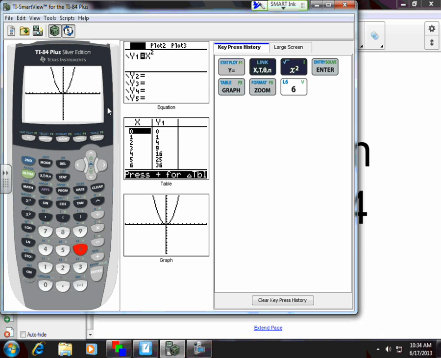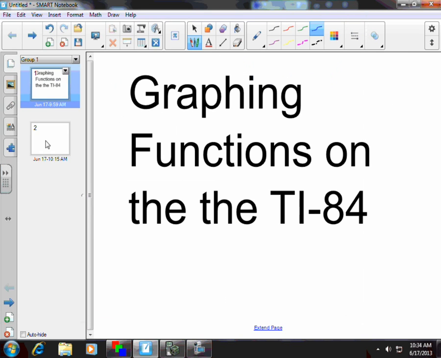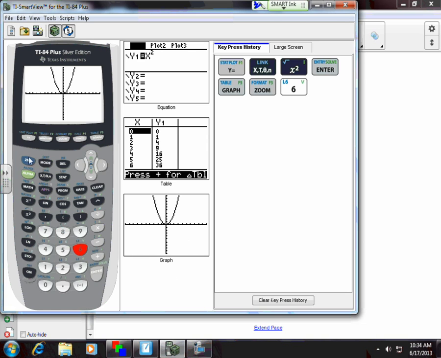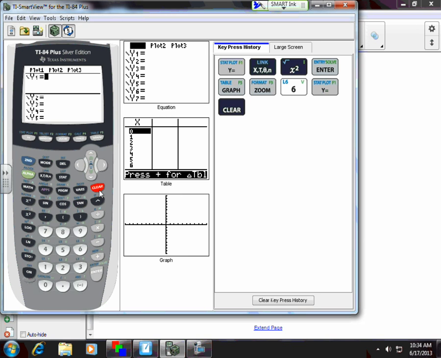Now, functions are typed in, as you might think, but there are some special functions, and one of the special functions is the absolute value function, which you might know as this. Okay. So how do we get that on our calculator? Well, we'll go back to y equals, and you'll notice it takes us back to y1. Now, if we don't want that anymore, we'll just press the clear key to get rid of that function.